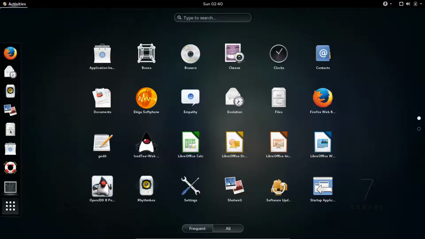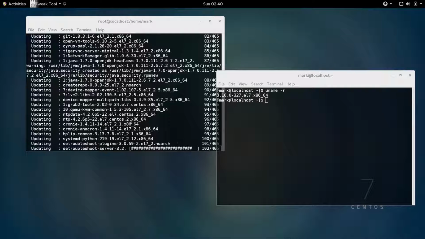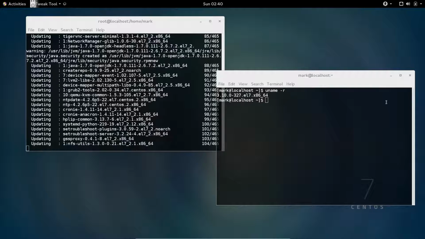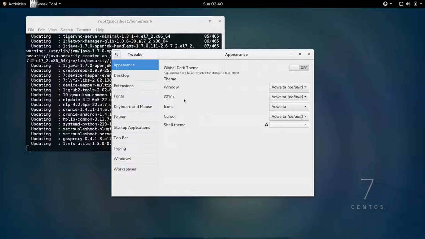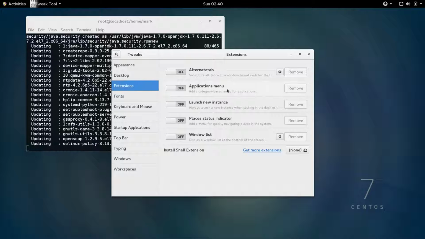Now, of course, I've tweaked the toolbar so that it appears all the time using Fedi. Well, now that I say that, I didn't use Fedi. If I go back to the tweak tool, and I go to extensions and do get more extensions.